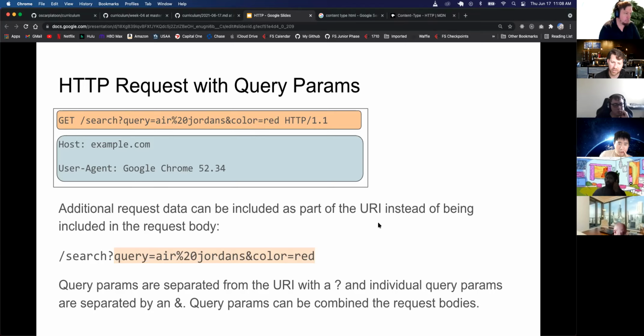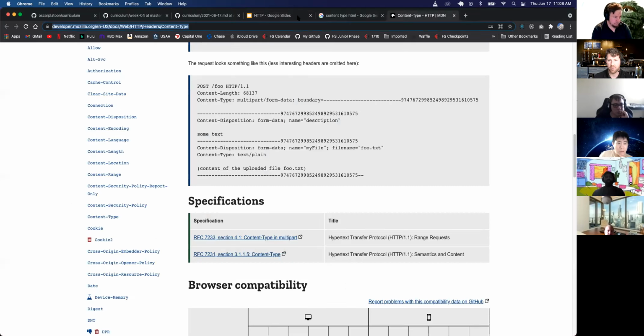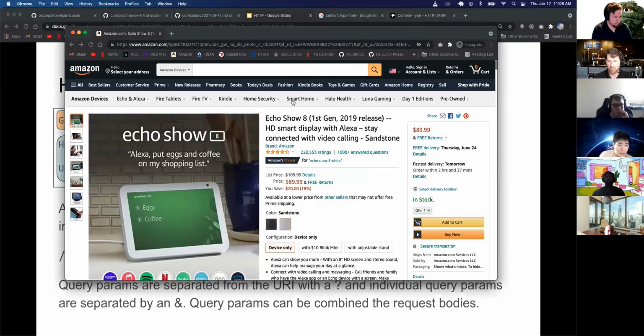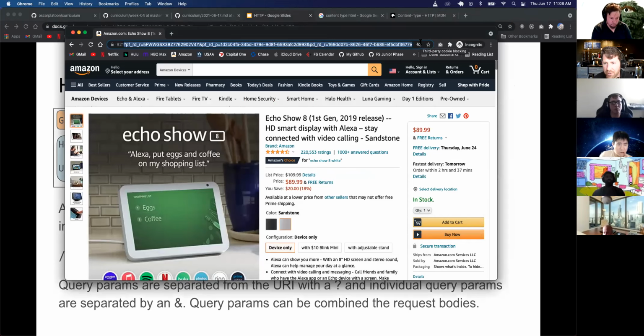Additional request data can be included as part of the URL instead of just being included in the request body. When I go here, I don't know if there's a question mark. So right here, this is the request parameters for a bunch of different information, probably the product, probably some other information as well is stored within here.